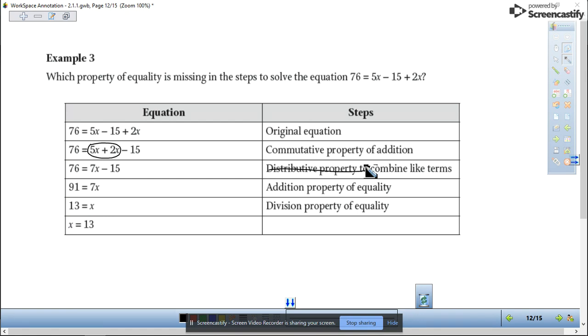Okay, so the next thing is the addition property. Well, the addition property says you got to add something to both sides, so they added the 15. Okay, that's what they did, even though they're not showing that. That's what happened to get from here to here. Then next they divide. And then lastly, what did they do? They rewrote it. They flipped sides. They put the 13 on the right and the x on the left. That is the reflexive property. Okay, that's the reflexive property.